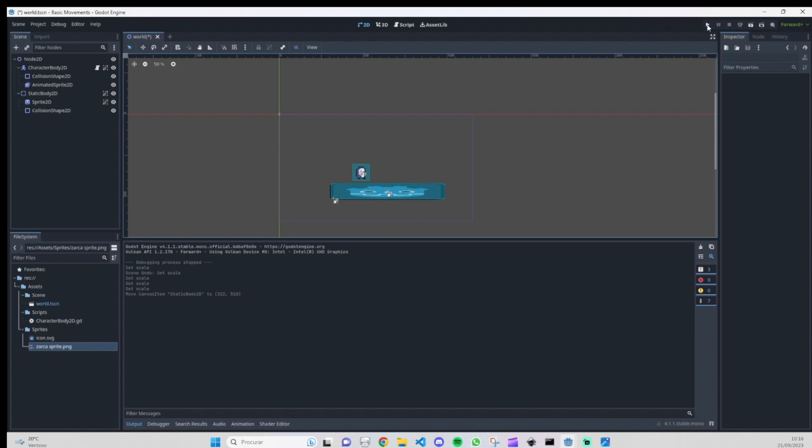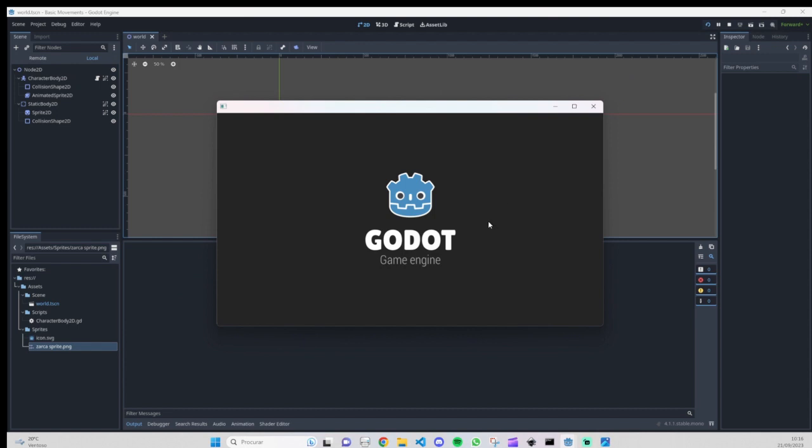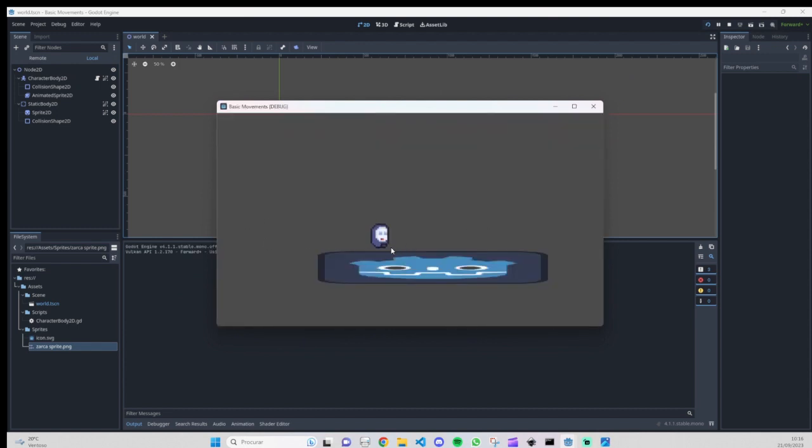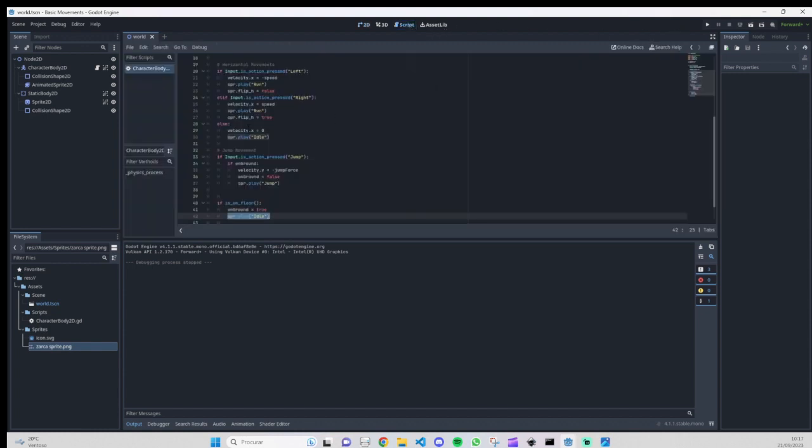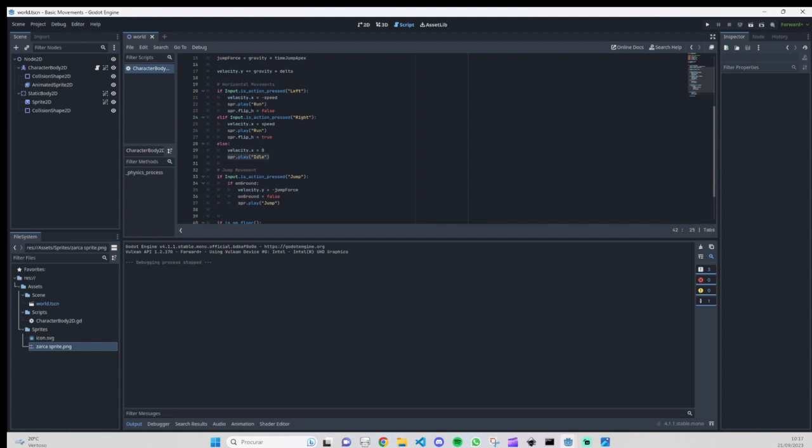So for now, let's just press play, and as you can see, we already have our animation. Yeah, it's a little bit off the ground, but we already fixed that. For now, as you can see, we have our animation. Oh, okay, it's not correct, so let's fix that. So we have the run, so here will be true, here will be false, and let's test.